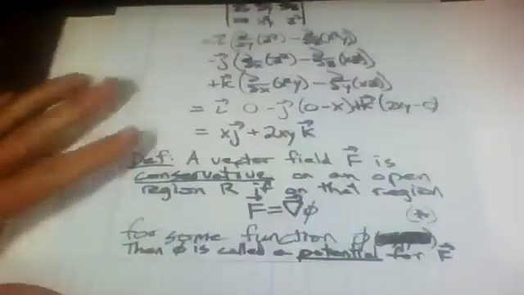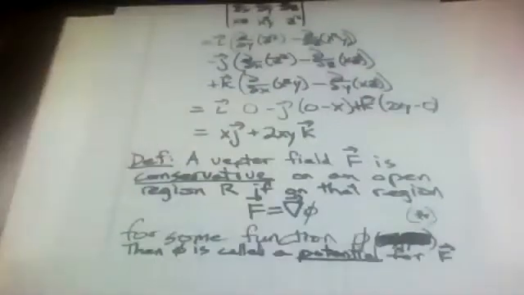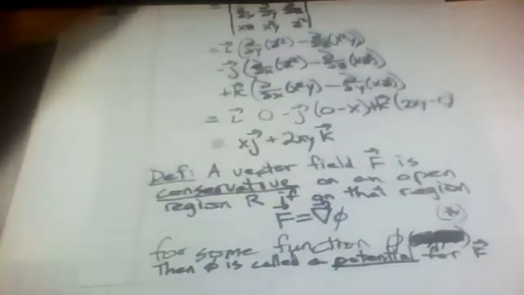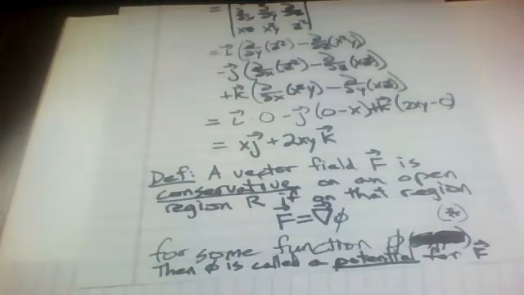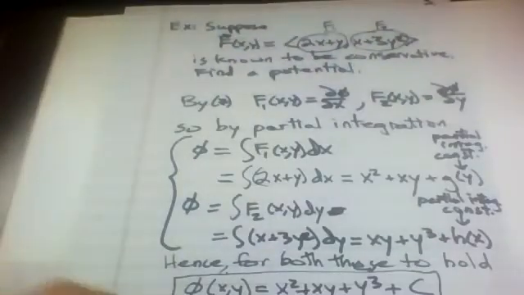So a vector field is conservative if it's the gradient of some function phi. In that case, phi is called the potential for F. And so you can think of phi as potential energy if F is the gravitational force, for instance. All right. So that'll just be a definition. And then, if you have that definition, and you know a field is conservative, you can actually calculate the potential for it. I wanted to do one calculation for that.